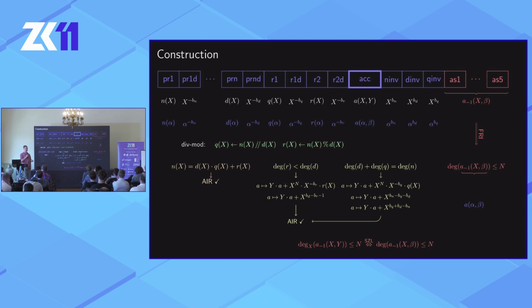We use an out-of-domain sampling point here. Since this value is collapsed using both alpha and beta, we just look at its value in the last row, and then we have A evaluated in alpha and beta. And so that is an out-of-domain evaluation which we can use for a DEEP update. And since we're integrating this last column, that gives rise to an error constraint.